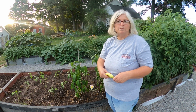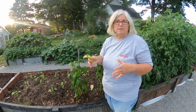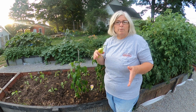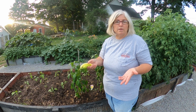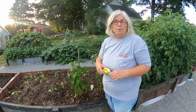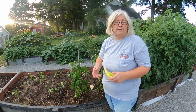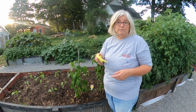Steve grilled up some boneless chicken thighs, and I had that and made chicken Alfredo tonight with some of the bow tie pasta, and it was so good. And then we put, you know, the cheese on it. It was just wonderful. And tomorrow he said, well, the grill is still hot, what can you get me to fix on it for lunch tomorrow? And I said, well, I've got a couple of steaks in the refrigerator, so they've been in there marinating, so he put those on the grill. So I've got those in the fridge for lunch tomorrow, and I'm gonna add these peppers to them, and we'll make us a steak fajita. That'd be great.